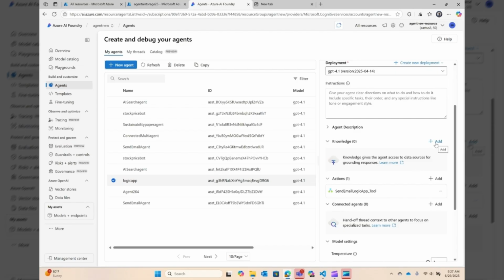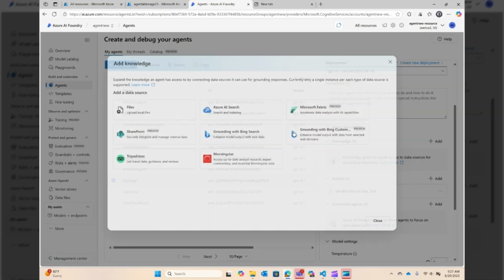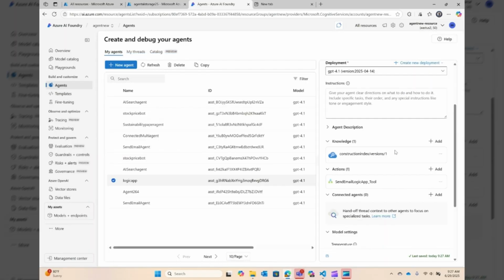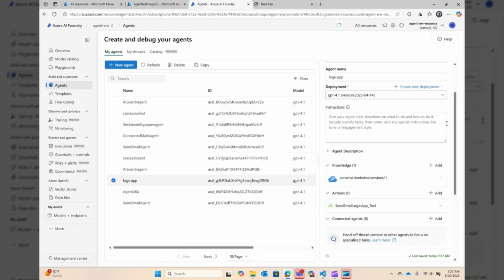You can also connect to a knowledge store. I do have a knowledge store. Let me see if I can show you. This is my construction index, my custom owned data set, and you can actually connect here. Now you can ask for anything in that construction RFP content, and then send an email. Construction RFP is the most cumbersome, so that's what I'm using. But we can use any RFP: IT, manufacturing, healthcare, finance, doesn't matter.